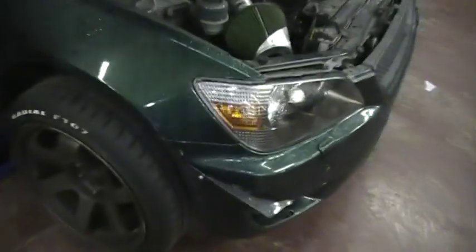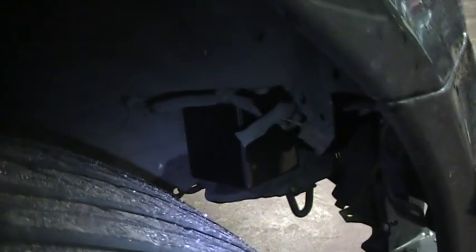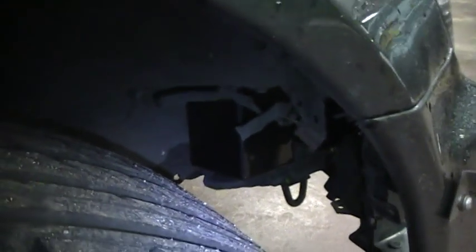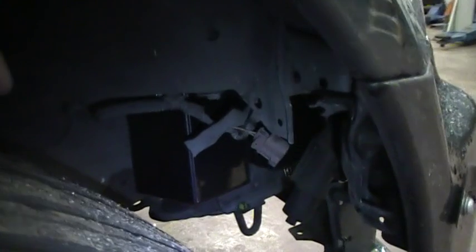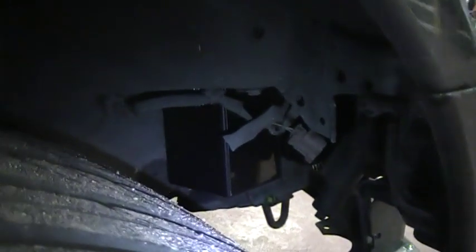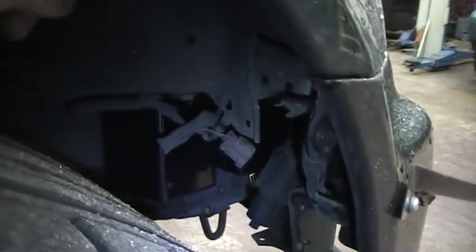Now what I'll do is I'll just bend down through the wheel and try and show you what I've done. There's the compression unit itself. On my Lexus here, to save a bit of time with this video, I've obviously already pre-installed this Saber, and that is the speaker box there. Now on my Lexus, I've actually installed the XL version, which comes with 2 compression units, makes it twice as loud. And behind this speaker, there's also another one just in the background there. So this has actually got 2 compression units on it.